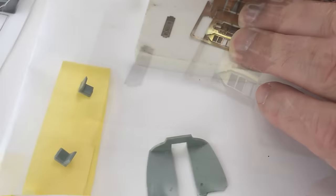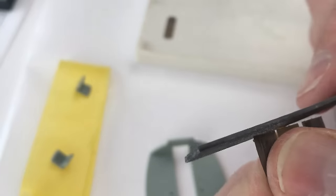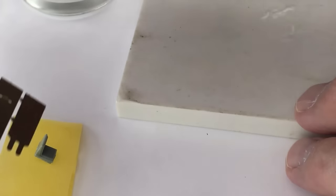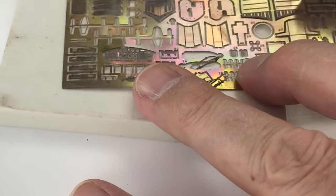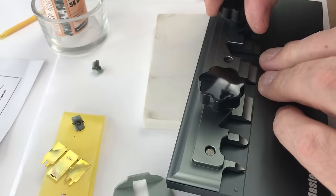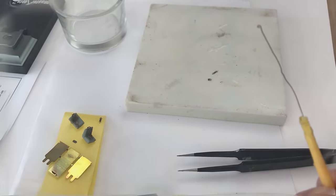There was a fair bit of detail with the photo etch, and the cockpit took quite a long time to put together. Actually, the other thing of this build is the amount of weight it needs in the nose and the difficulty I had getting that weight into the nose proved very difficult. But putting together the cockpit, that was very handy. I'm just burning off the super glue on that shot. And these parts are absolutely minute.